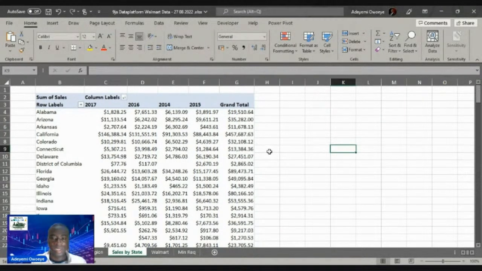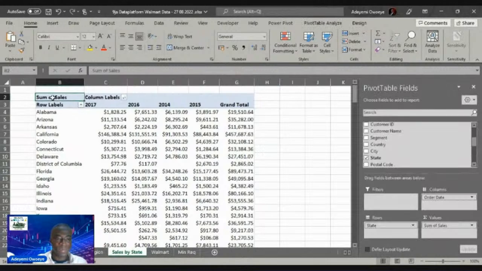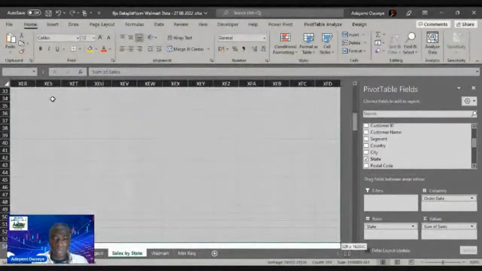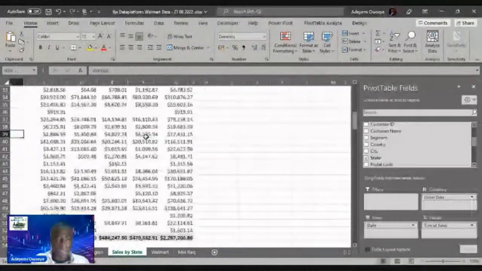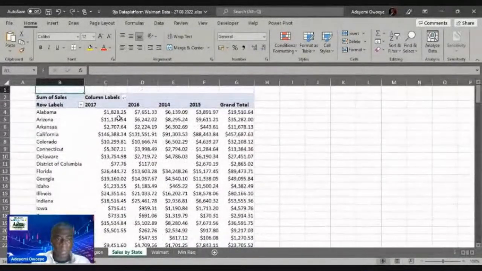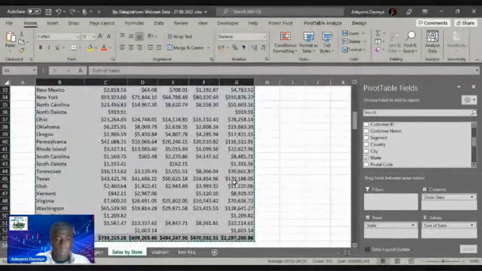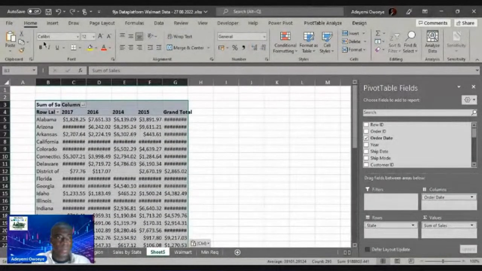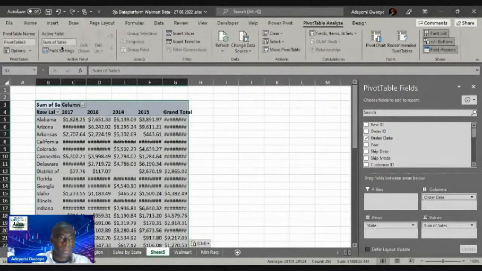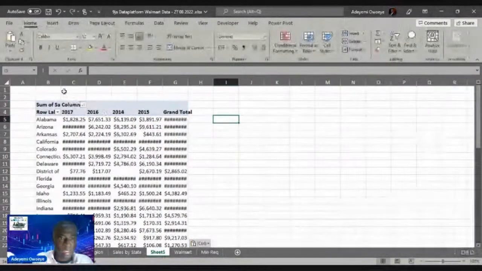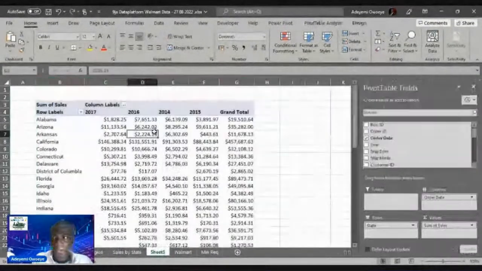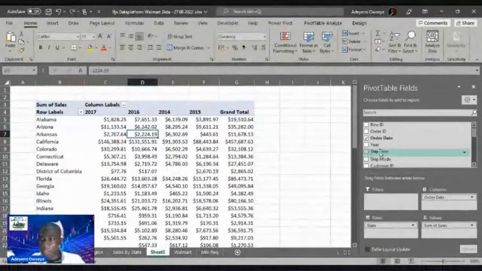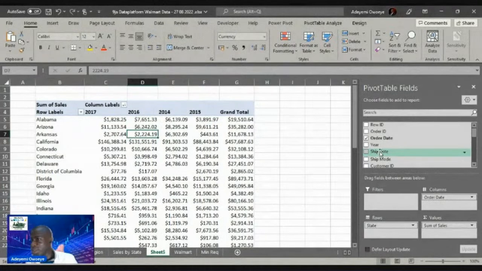The next one I want to see is my sales by subcategory. So I want to see the subcategory also. What I can do is do the same thing. I'll copy the same pivot table. Just a minute. And I'll come here again and create another one. Let's adjust this one, and let's say sales by category trend. Sales by category trend is going to be a little bit different here.